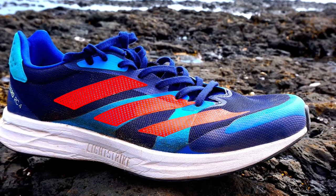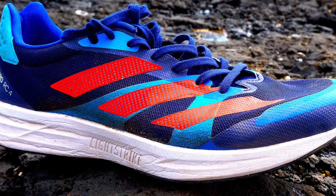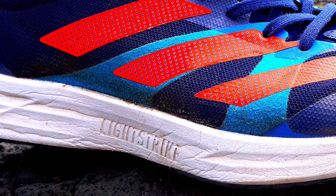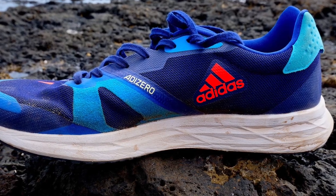We all know that the Lightstrike foam is stiff and firm, and this shoe has a full Lightstrike foam midsole, so basically it's a pretty firm midsole, perfect for who loves the ground feel like me, for instance. On the other hand, if you're looking for cushioning and comfort, it might be not exactly the right shoe for you. I have to say that, as expected, after 100 miles the midsole got less firm.